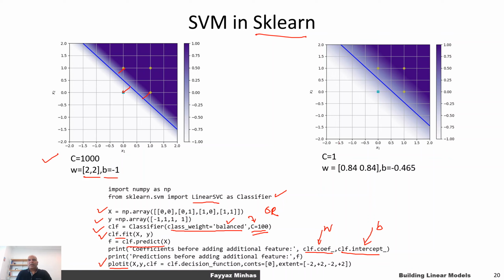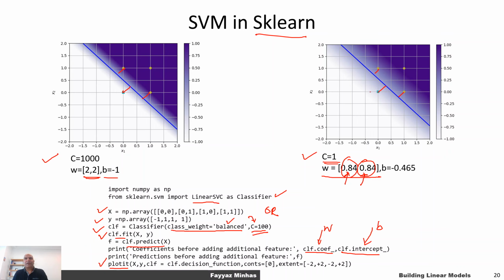Once you do that, you would see that for C equal to 1, which is 1000 times less than the C value of 1000, you get a weight vector whose weights are much smaller. That is the desired effect when we set a small value of C. We should have more regularization, so the individual weight values should become small. But if you look at the line itself, it doesn't really change much. The line is still at the same location it was previously.